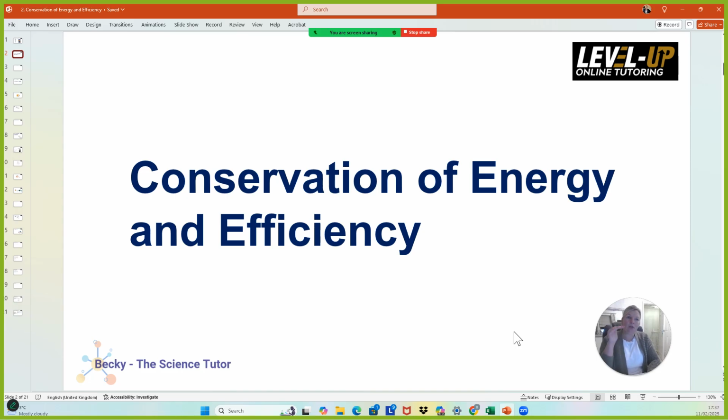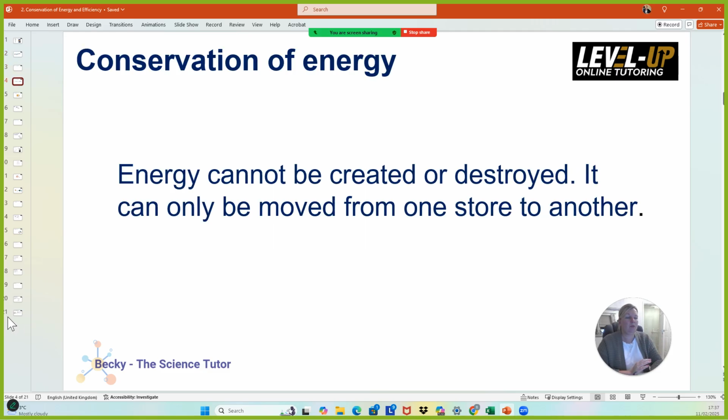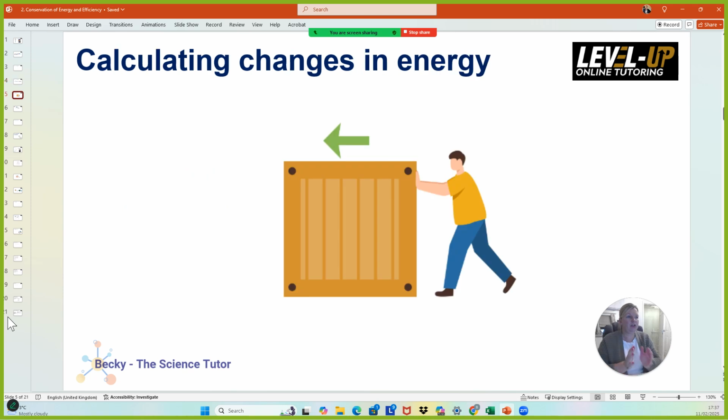So as I said, what we're going to look at this evening is what are they changing into, and then, as someone said somewhere along the way, that some of it can be lost. We're going to look at that as well because that links into efficiency. Brilliant. Okay, so first of all, how do we calculate these energy changes? We're going to have a look at what we can do in terms of numbers and think about what is going on in these energy changes.